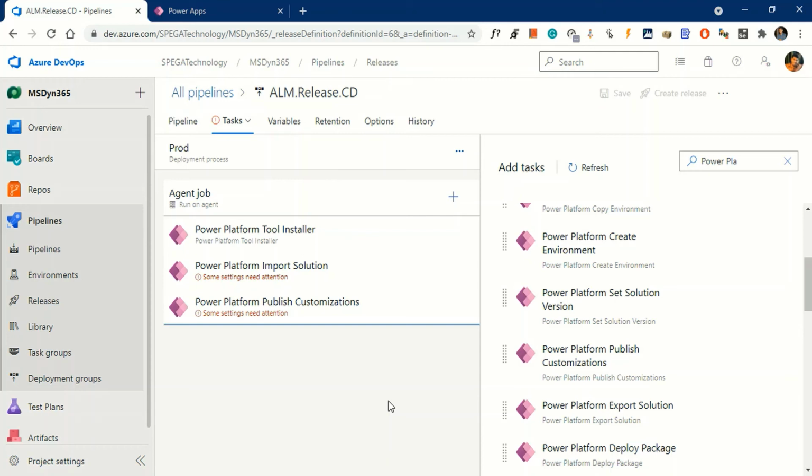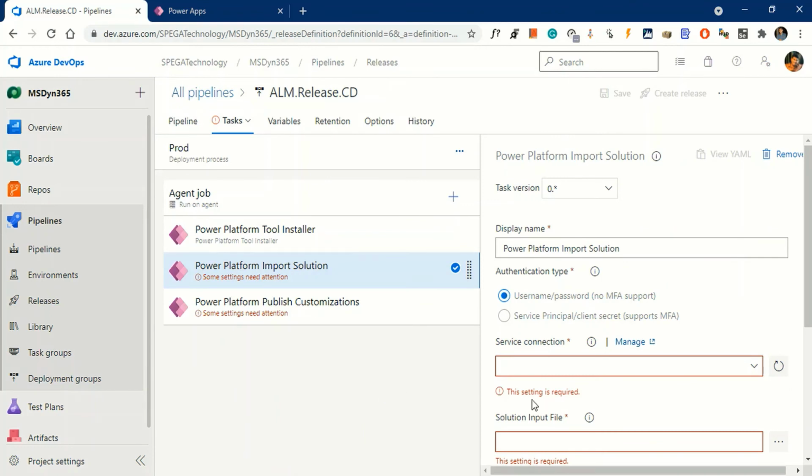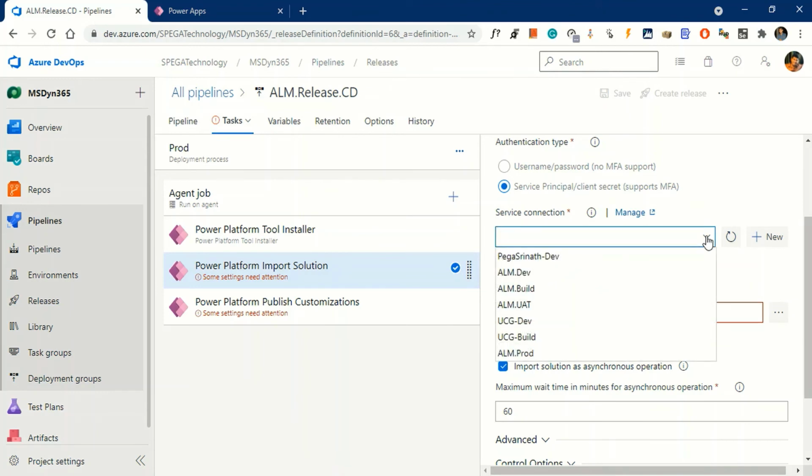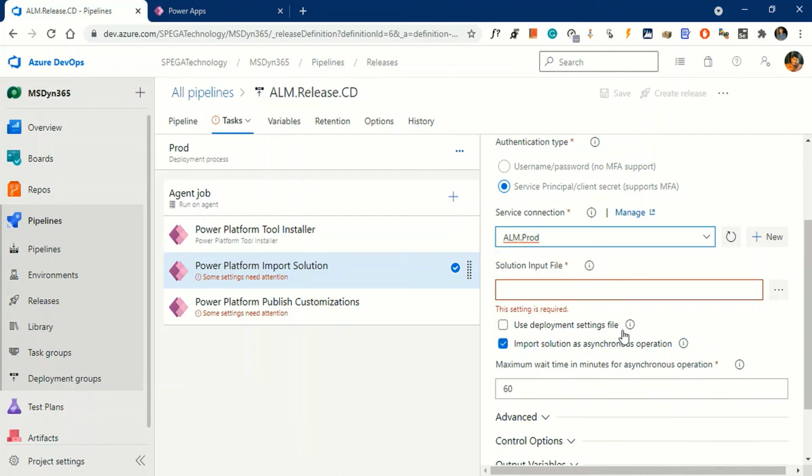And the import task is asking for some settings to be fixed. Let's click on import task. It's asking for the service connection. So let's select the authentication type as service principal. Click on refresh. Select the service connection for the production environment. Let's select ALM.prod, and it's asking for the solution input file, which means the directory of the solution file to be imported into the production environment.